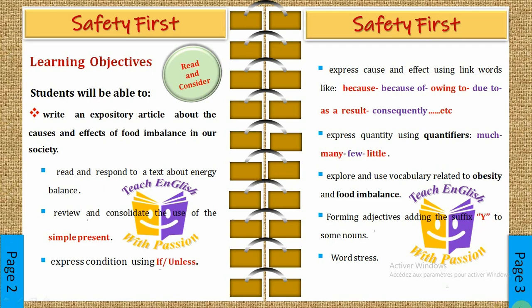We have also expressing quantity using quantifiers like much, many, few, and little. Exploring and using vocabulary related to obesity and food imbalance, forming adjectives adding the suffix y to some nouns, and word stress. Now let's see together what activities I have designed for the first lesson in this sequence.